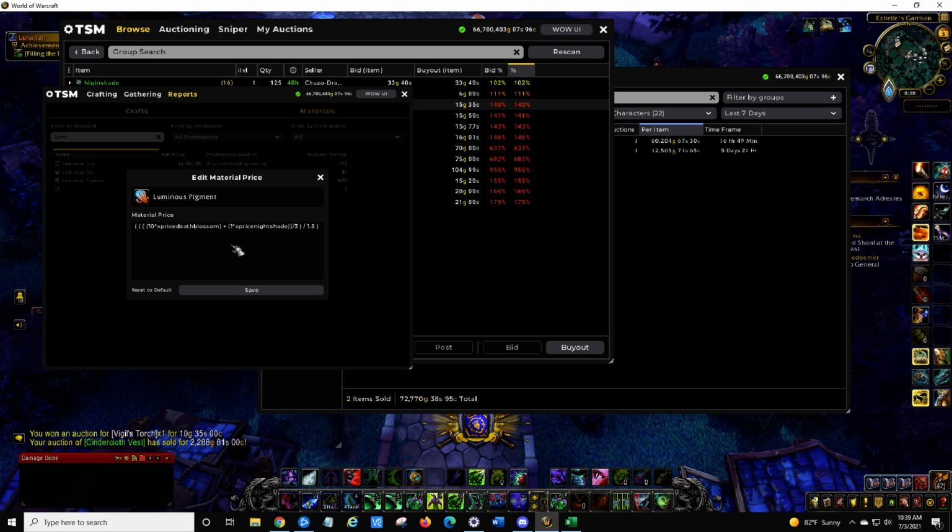A while back I worked out the math that if you take 10 Death Blossom, and I use a custom string for Death Blossom and Nightshade, so if you take 10 Death Blossom and 1 Nightshade and mill that, you divide it by 3, because you're getting 3 different pigments out of it, and then you multiply that by 1.8. You get so much pigment out of each of these components that it comes out to 1.8. I'll have to do a video on my reasoning behind it. So that's how I come up with the price for luminous pigment.